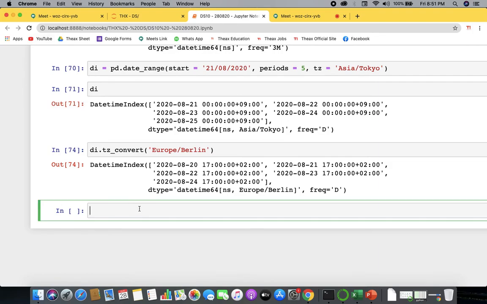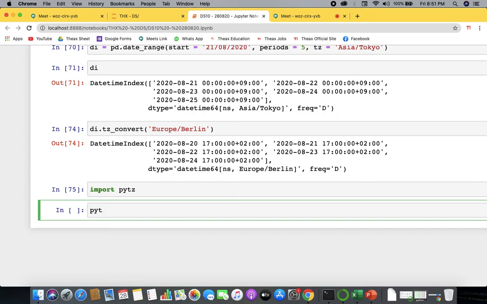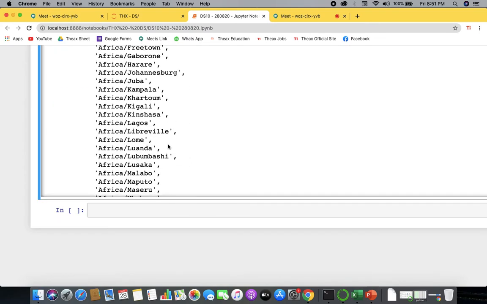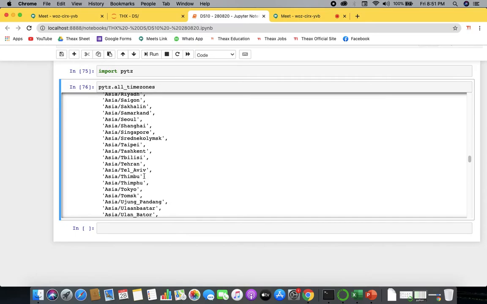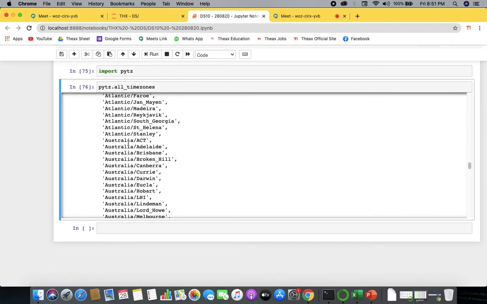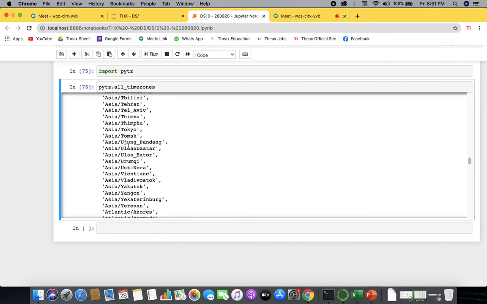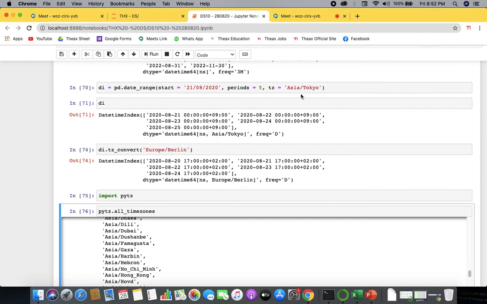So if we just look up the time zones, where is this Asia? Is there one for Kolkata or something? Yep, we have Kolkata. Okay, I was trying it for the country, but it is for the city that we have.